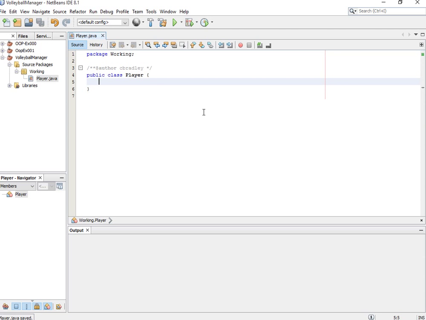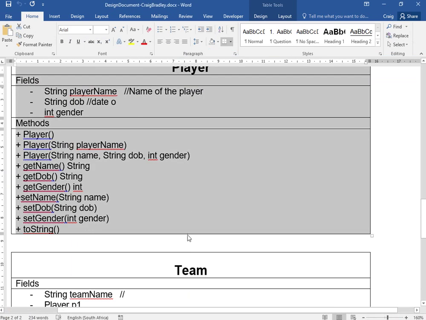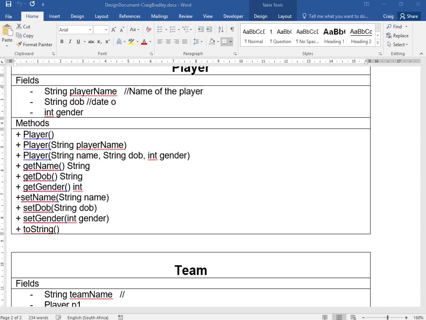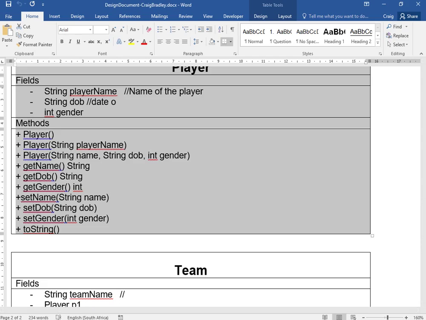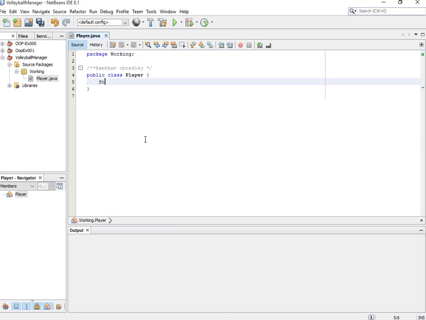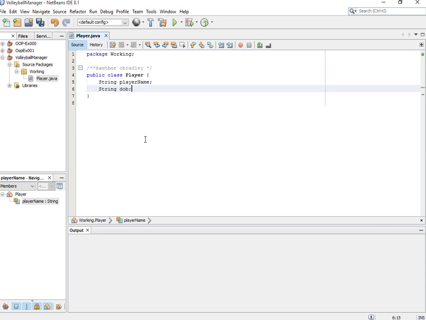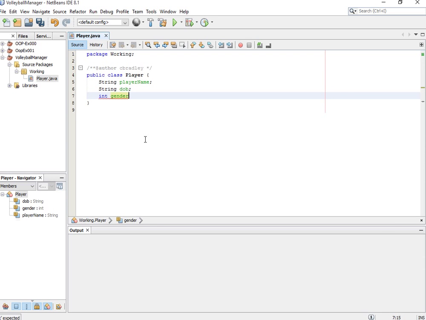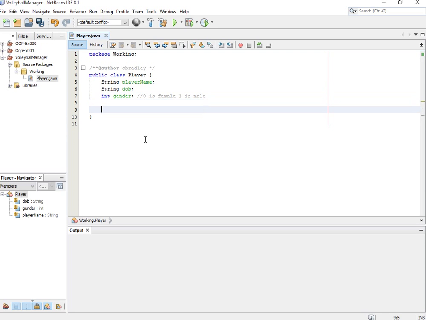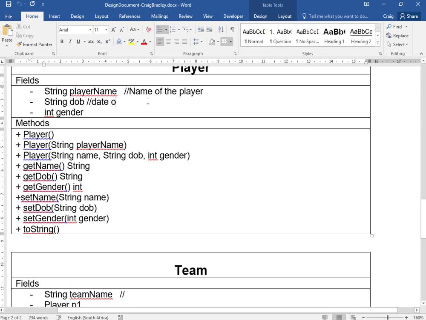Now, in your player class, like you would in a test, you would answer these questions. All right, so now we're going to create these classes. The first one is player, which has player name, date of birth, and gender. So we would go string playerName, semicolon, string dob, int gender. I would also make a note there, 0 is female, 1 is male, just so we can understand there's a difference. Two slashes make comments. So I just put a comment there to help out a bit. I could have done the same here. I actually didn't finish this because I haven't got that there.